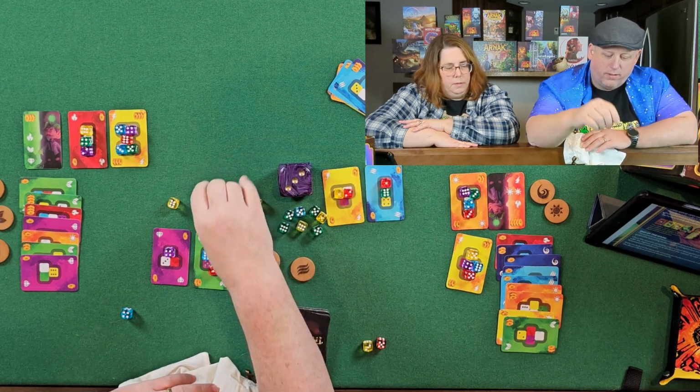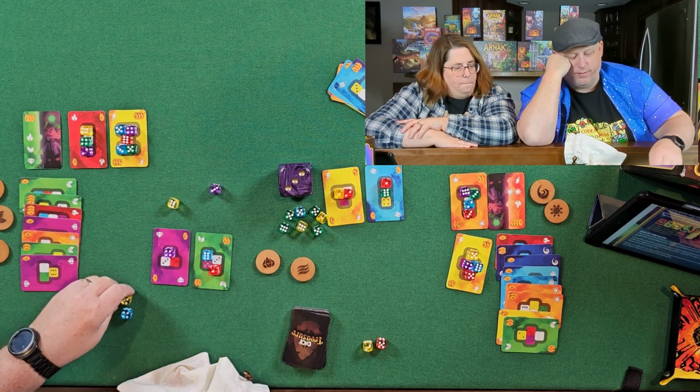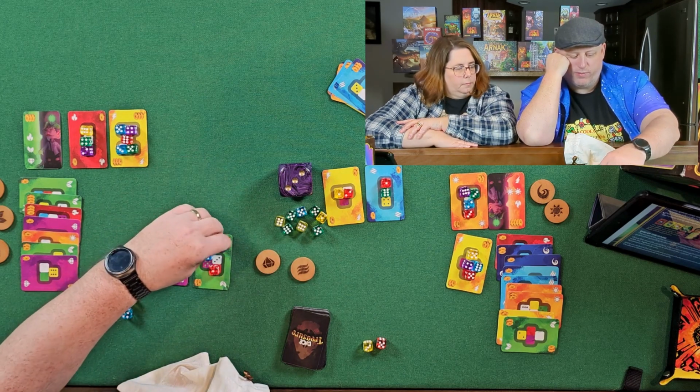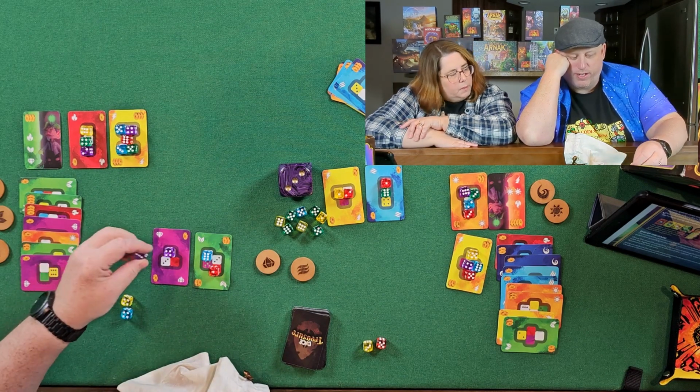Ooh, purple 3 is good for you. 3s are good. Yeah. And the yellow 4 is good to hang on to. The yellow 6 we'll get rid of. That 3 I guess we'll put here because nope, it can't go there. It has to go here. Nope, can't go there. You can't place the purple 3 anyways.